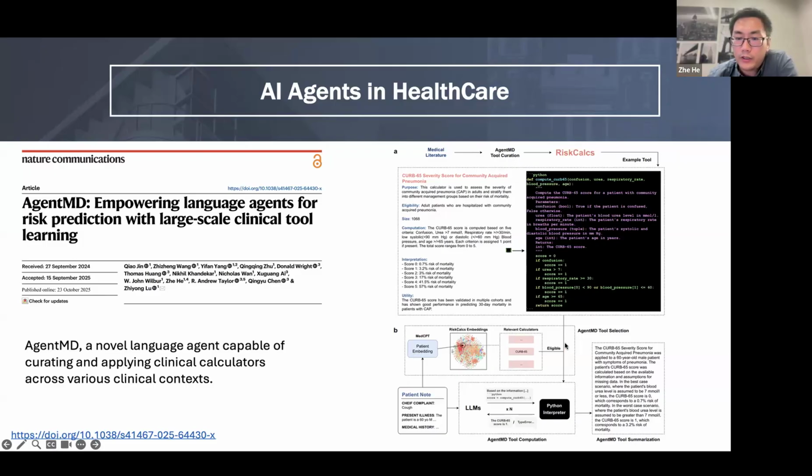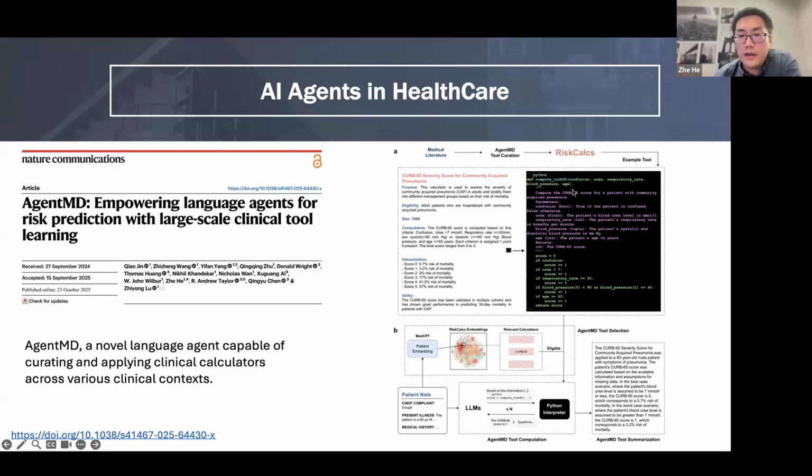And once a calculator is determined eligible, they use Python code to automatically compute this information. Some of the risk factors in these calculators can be pulled automatically from the published literature, and the generation of the calculator from this published literature can be done automatically by AI.